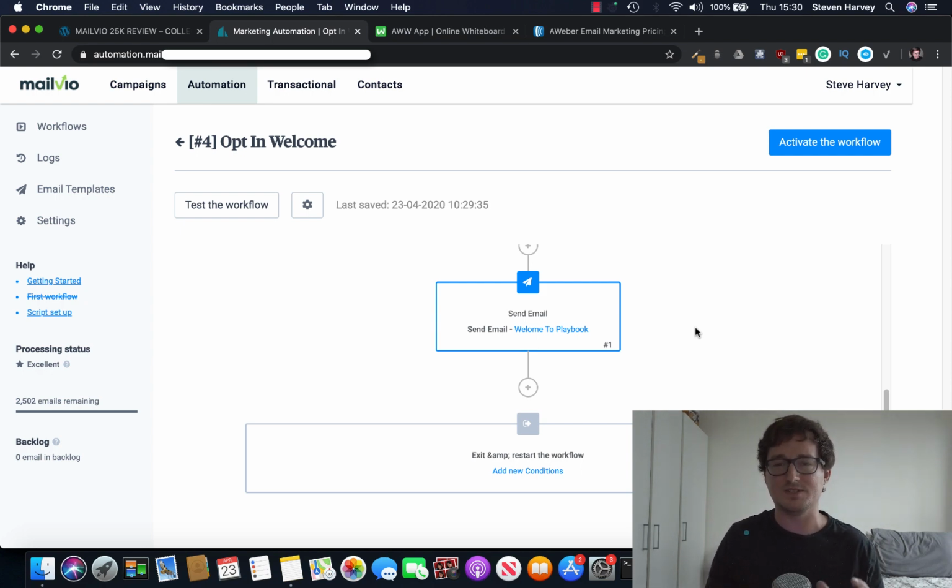And the reason for that is you can set up wide, complex automation sequences for 7 days, 30 days, 60 days, a year even, an email every day for a year. You can put whatever content you like in this. You can give value to build up trust. You can run an upsell. You can run a promotion. All this will be happening in the background. You write out the emails once, the automation will run for as long as you want it to. And this is where the money is made. This is where the money is made whilst you're not working. Email marketing automation is extremely powerful and something you need to be doing in your business, okay?